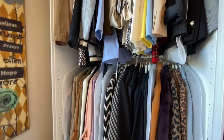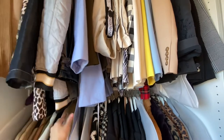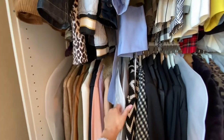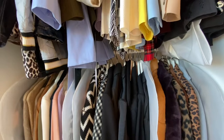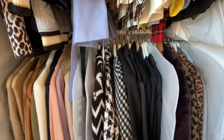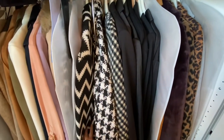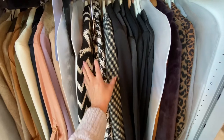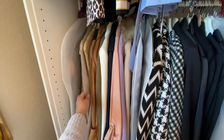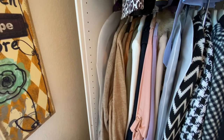I ended up moving a lot of these coats up here. Even though they're a little bit longer, I felt like I needed to lighten the load down here, especially since I put these other wool items in here — it's a little more snug than I'd like. Ideally I would get rid of these two items, and actually this one as well. I wore this one — it's a Forever 21 and it gets lint all over the place. So if I were getting rid of anything, it would be those three items. I did put these cardigans in here because they have a little bit of wool.